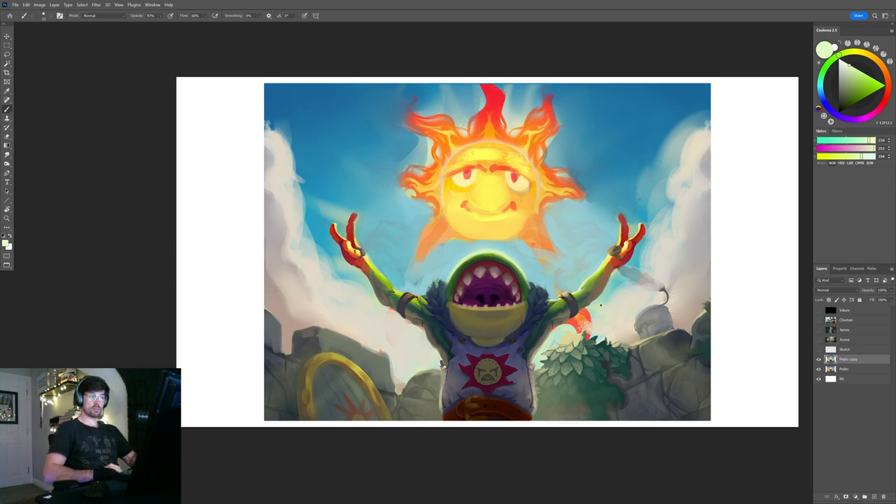Hopefully that was really helpful to you, Pedro. Thank you so much for your submission. Let me know how it goes, and if you have any problems trying to fix the painting just send it again to me and I'll give you more feedback. Also study a bit more anatomy — it's extremely important to know what muscles look like from a specific angle. You need to know those things to be a concept artist, game artist, or splash artist.